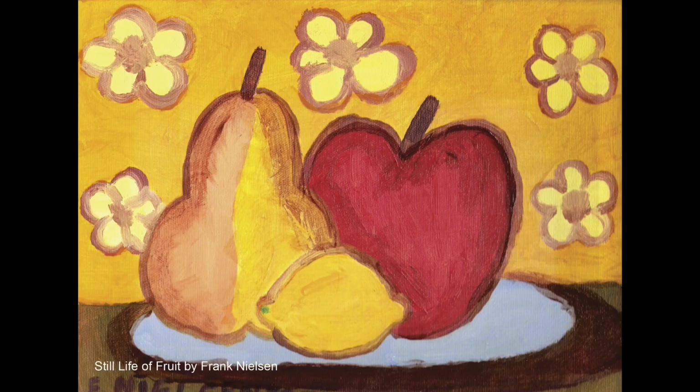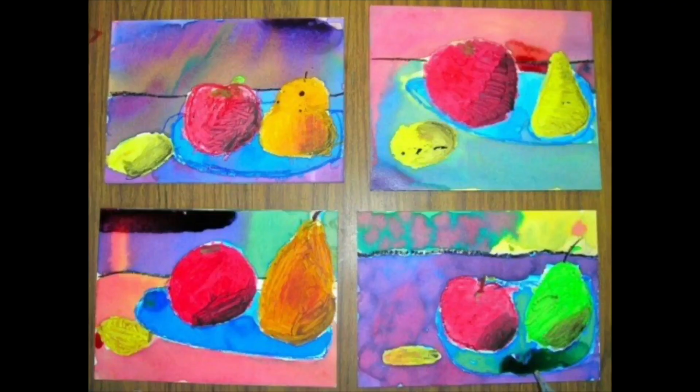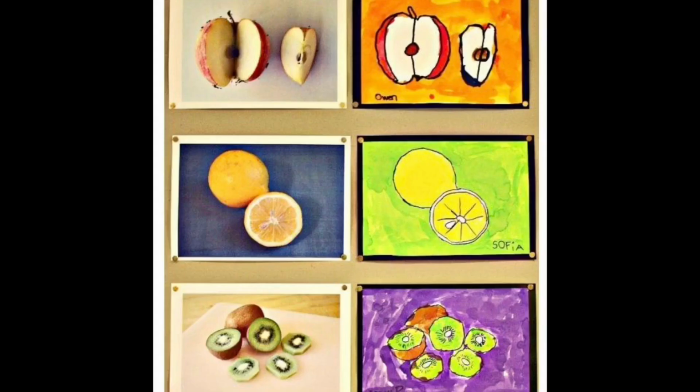Of course, they don't have to be perfect. And you can even add a background to your picture. Put them in a bowl at a table. Here are some different ideas too. These are with watercolor. You can even photograph, then draw and paint it or color it or whatever materials you want to use. So these are photographs, and they looked at the photograph and drew it.